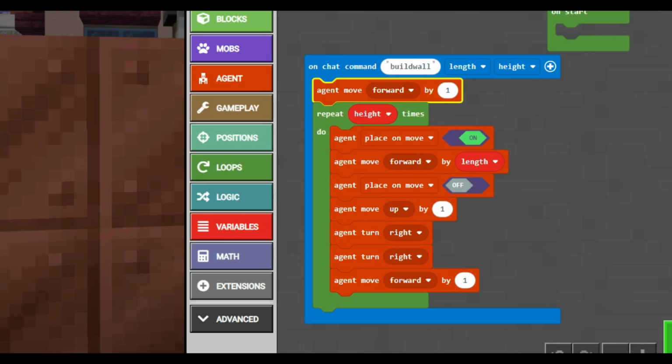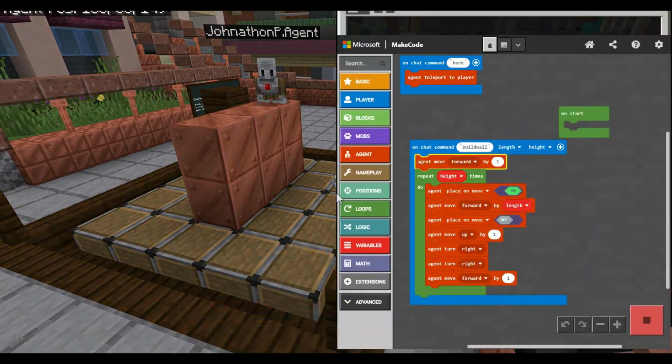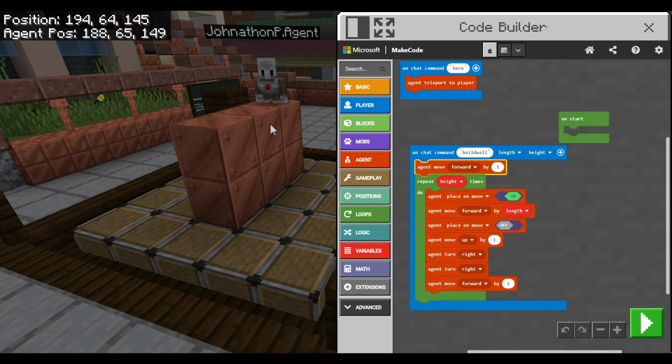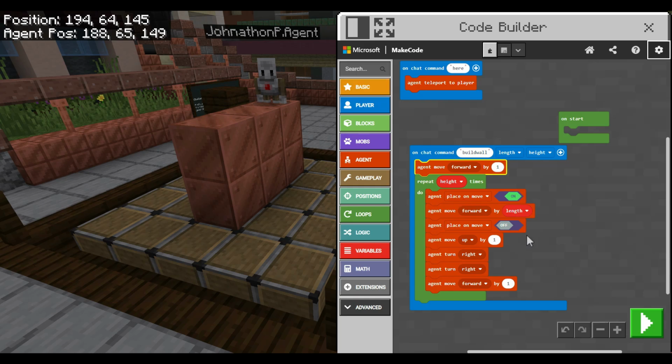So there's your screenshot. Again, I would probably get a little room here. Screenshot this build with your name and the code. Or if your instructor is having you upload these to codingcredentials.com to use the grader there, then of course you want to make sure that you save the project and upload it there. By the way, this move forward by 1 line might mess with the auto grader. I'm not 100% sure if that's in there or not. But however you're submitting it, there's your code, there's your answer for challenge 2.